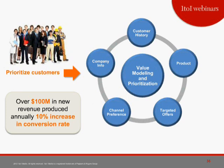But these are, as you might imagine, very highly skilled and valuable resources. So we wanted to make sure that we were having them focused on the customers with the best opportunity to purchase. And we wanted them to be able to communicate with these customers in all of the different ways that account might be interested in interacting. So the Bureau of Land Management, for example, they're out on the road all the time. They might not be in front of a computer, so you have to have mobile techniques in order to engage with those customers, and instant messaging and text messaging.